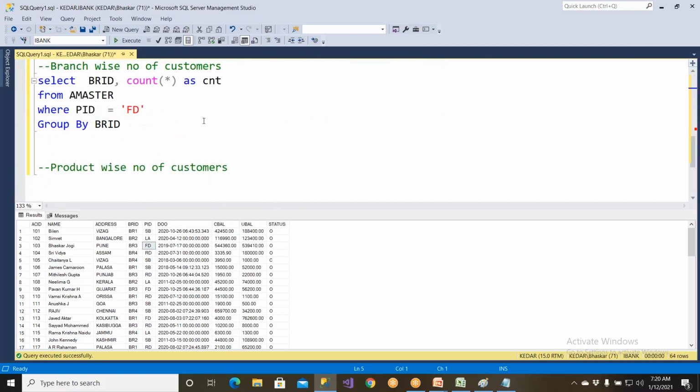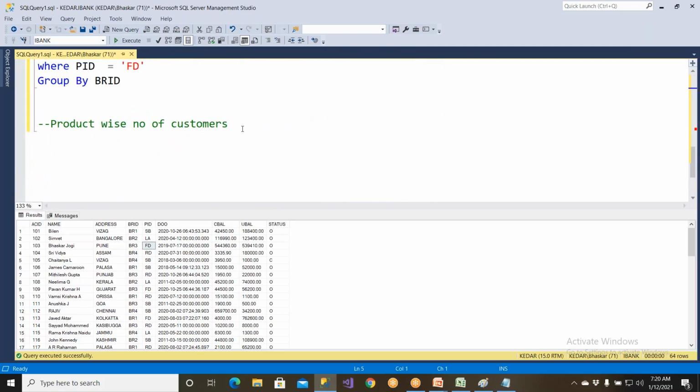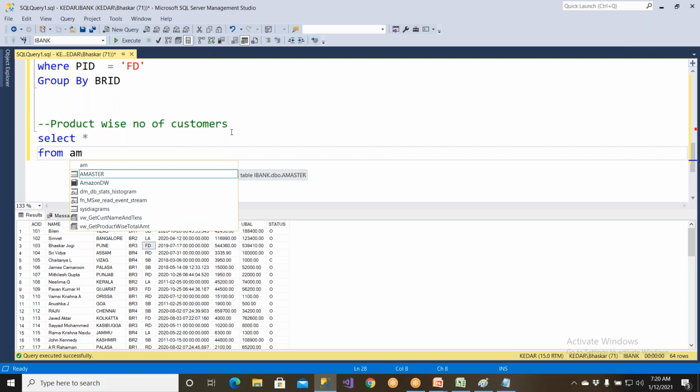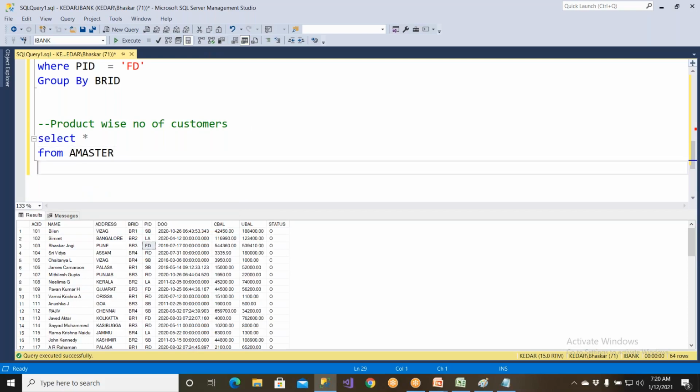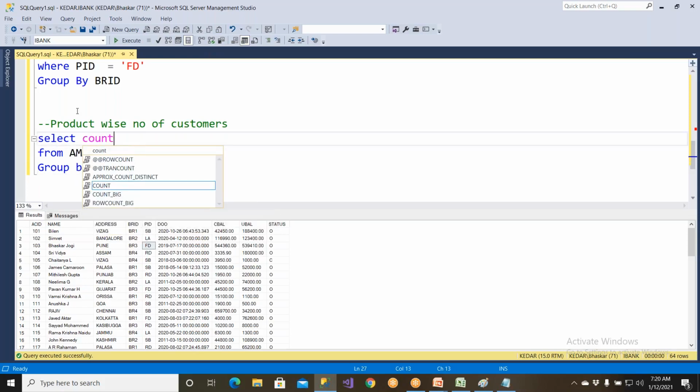I wanted to know product wise number of customers. So how to write the query? You can say select star from the account master group by what? Product ID. Now you wanted to know count star, so remove this and put count star.